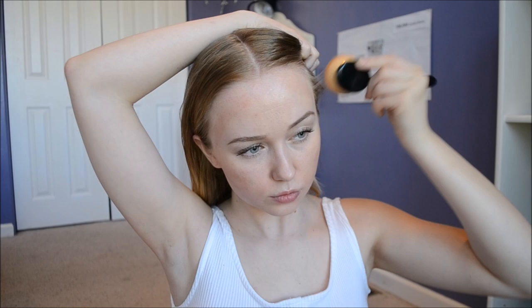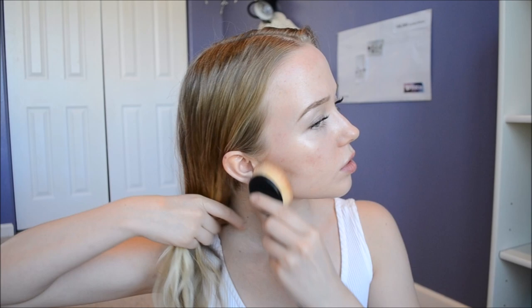It doesn't crease very much either. Then I'm using my RMS Beauty bronzer — I can never say the title correctly, but it's their only bronzer and I love it. I apply this under my cheekbones, on my forehead, and under my jaw, and I just blend it out. It gives me a little bit more of a chiseled and warmer look, especially for spring and early summer. These RMS pots are great if you travel a lot because they're really small but you still get a lot of product. I also use a little bit on my nose just to add a little contour.